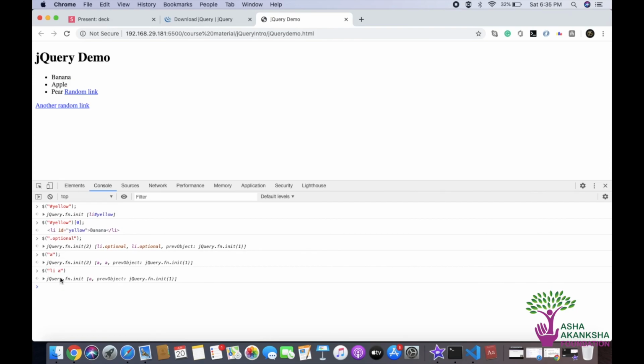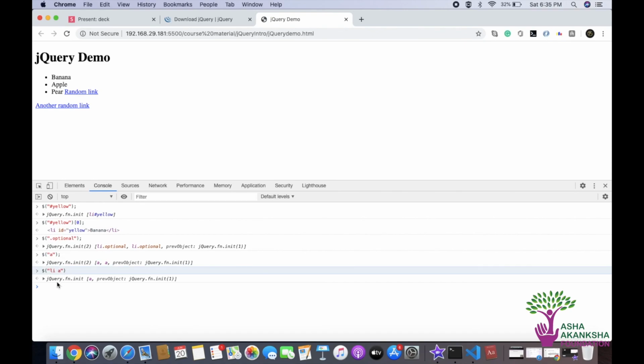So I can see complex selectors work too. So basically, this dollar selector is a substitute for querySelectorAll, and it's obviously much easier to write. Instead of writing document.querySelectorAll and then brackets, you can just simply write dollar brackets then the thing you want, right? And then you can do a lot of things.